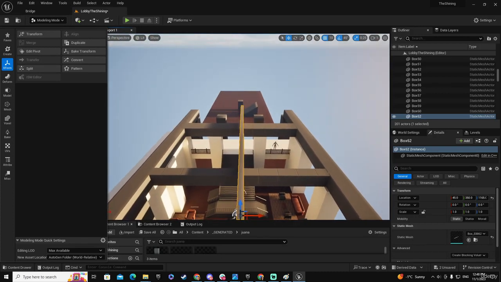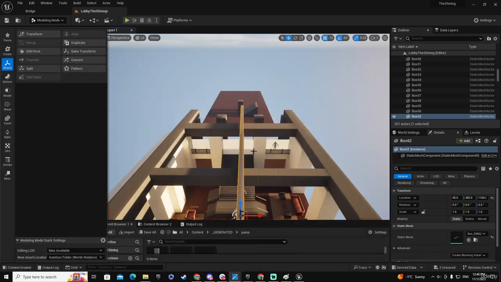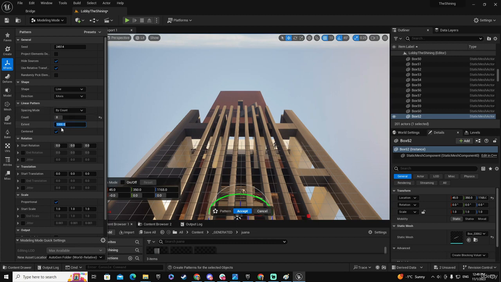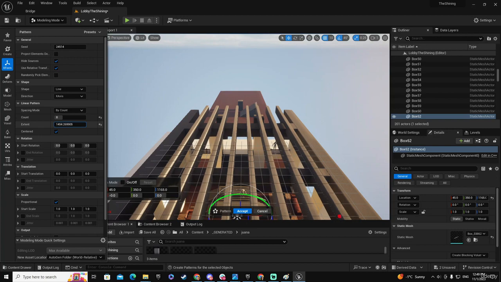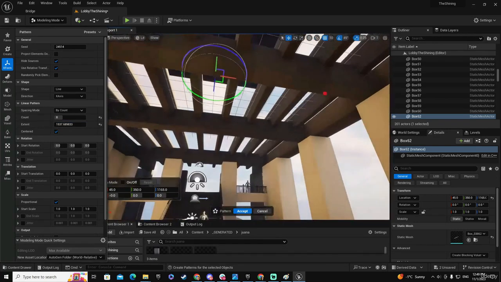I have an idea. So let's count how many we have. We have 1, 2, 3, 4, 5, 6, 7, 8. Good. Let's go for them. But I'm not going to create the 8 because I need to play with the space. So what I will do is I'm going to use the pattern, and I'm going to say I need 8 of these guys, these beauties. And I'm going to extend it. So I can use this and trying to extend it until I get something similar to what it should be.